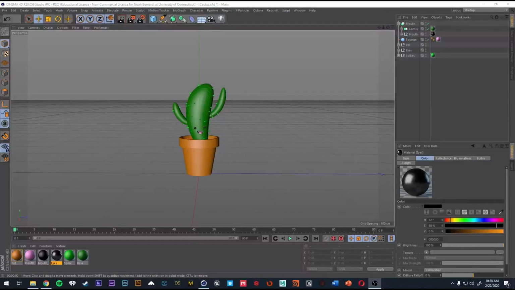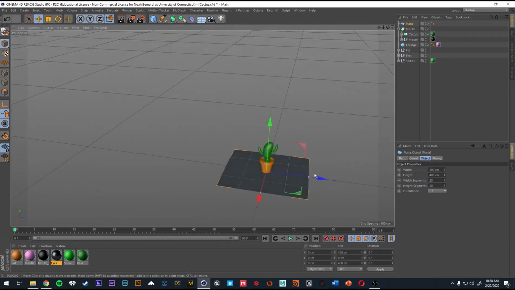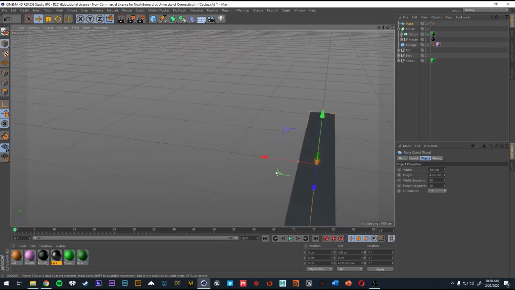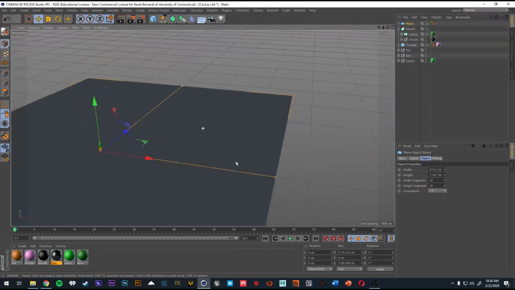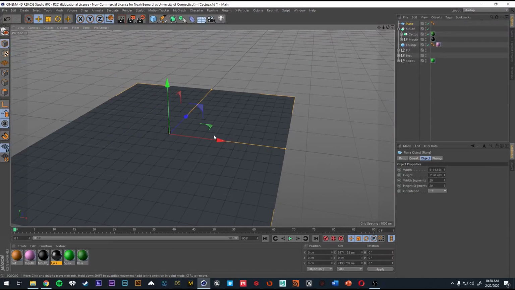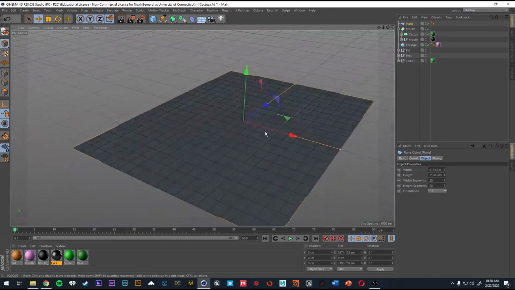So we're going to add a sweep to the background, and this is just going to be like a stage that we can use to put objects in and get really nice renders from that. So I'm going to use a plane and just stretch it out really long, wide both ways. And we just want to see the polygons here.